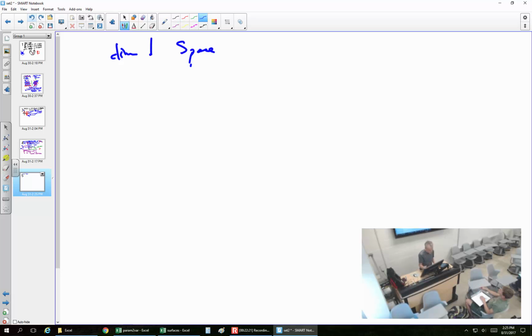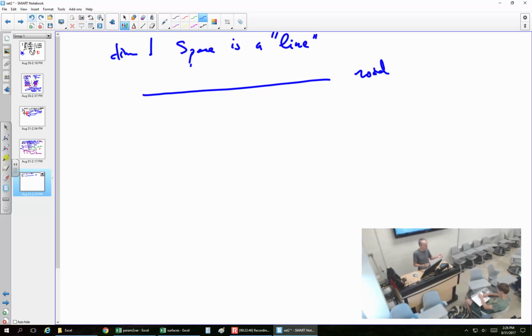Dimension 1. Space is a line, but what line is not entirely clear. There is nothing to indicate an origin, there are no units, and that's what needs to be built on top of this. So it's imagined like a road, and there is nothing wrong with a road that does not have mile posts.